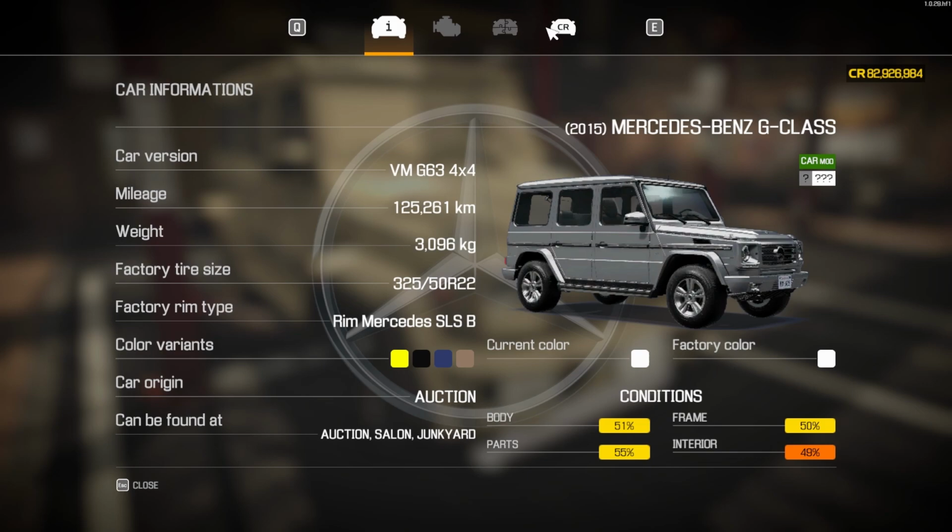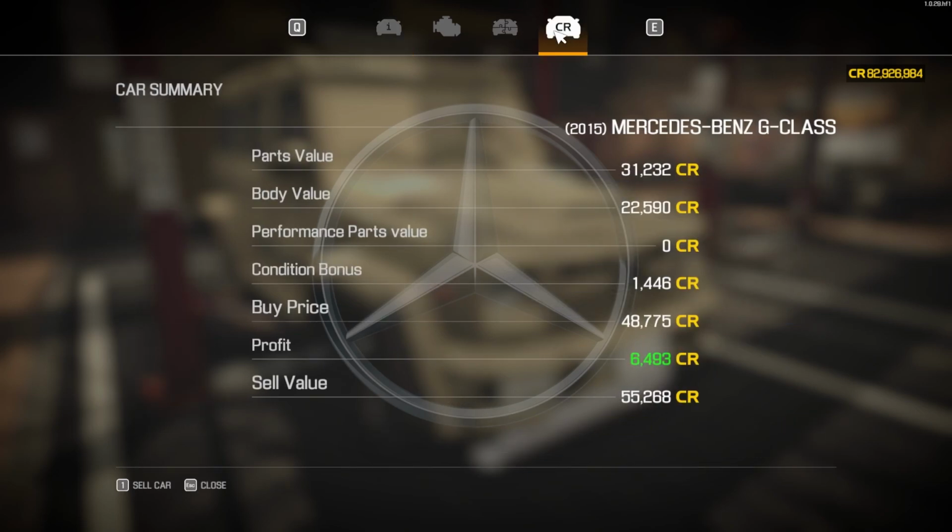50% overall condition. Did we get a good deal? We did indeed. This doesn't happen very often. 48,775 is what I paid, and I could sell it for 55,268, making 6,493 before we even begin.